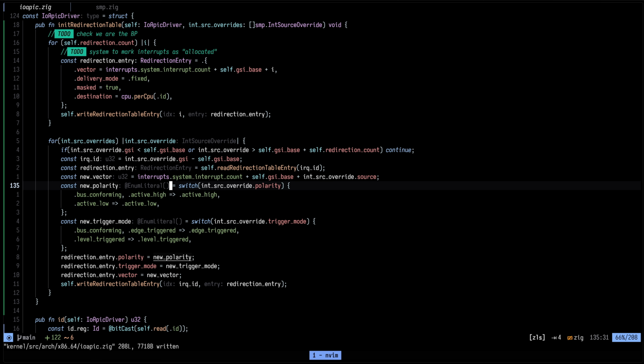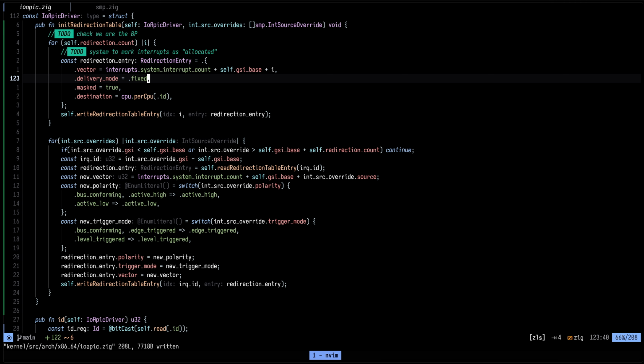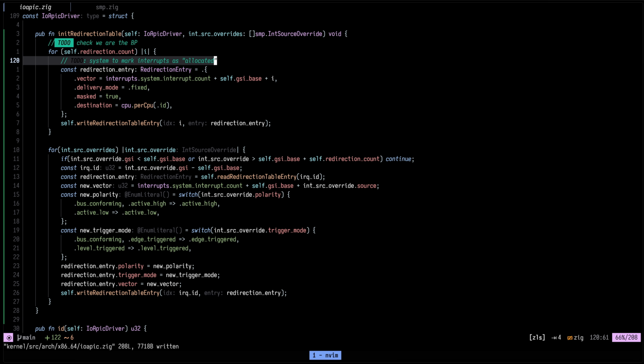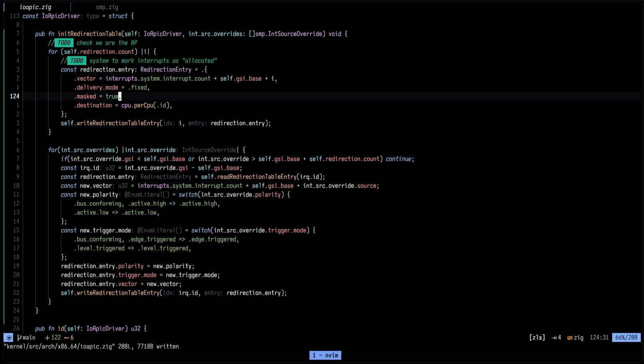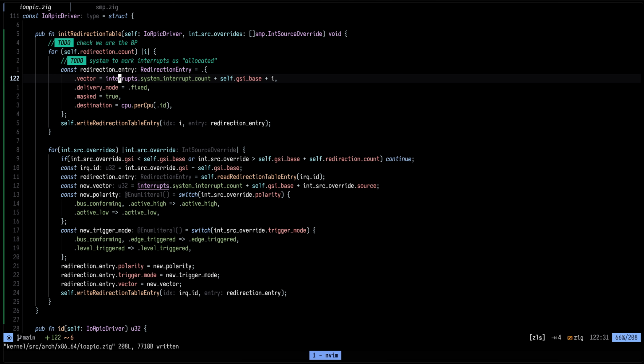Yeah, so the only thing I'm not absolutely sure about is this here, having the GSI base in the vector. I think we can remove it. No, I think we can remove it if we have a system that would allow us to allocate interrupts. So we don't need to absolutely reserve all the interrupts for this IO Apic, even though we're not going to use most of them because they're masked.